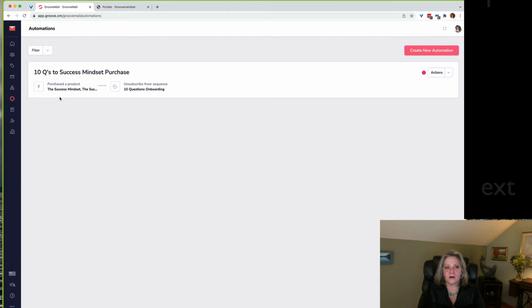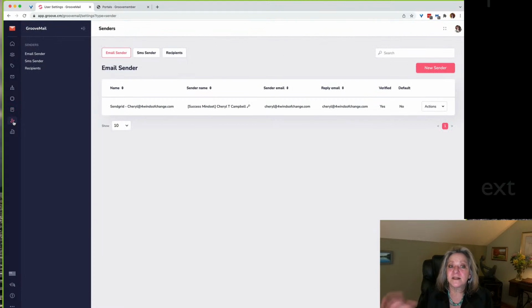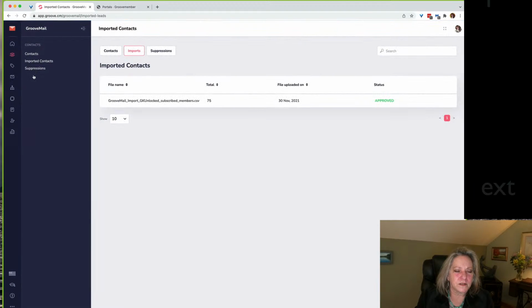What I really like about GrooveMail is it allows you to take a step further. And oh, by the way, in here you do the same stuff. You create your forms and all of that other stuff, your custom fields if you want. You create a sender. We'll get into this kind of stuff in the technical aspect. You have to be a sender to the system so you can actually send emails. But that's all the technical stuff. We'll take care of that together. But it also lists, while we're over here, I'm going to get out of this pretty quickly because some of my contact information is in there.